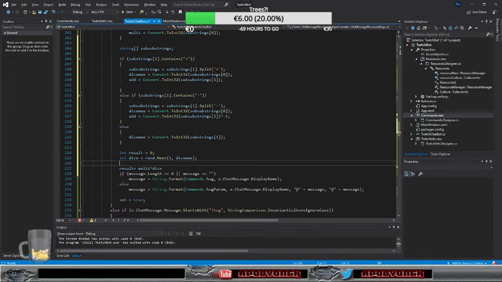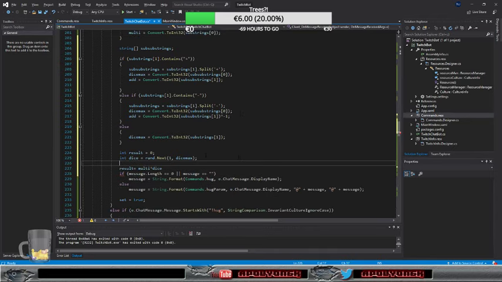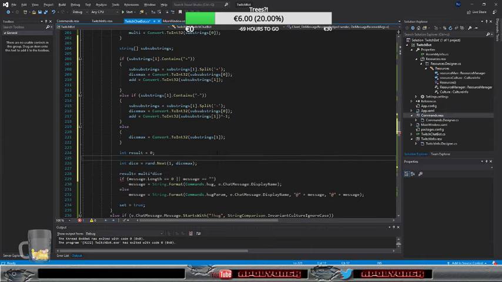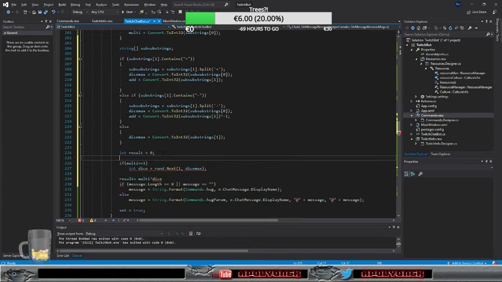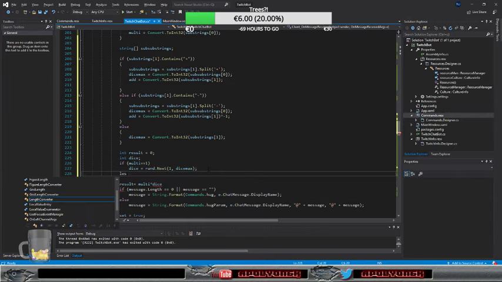So I basically need to, if multi is 1, then we do this. Else we do something else.